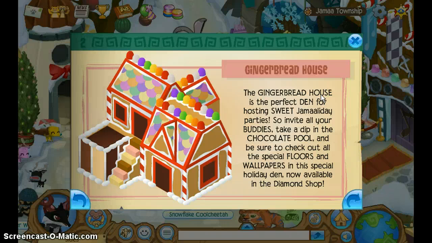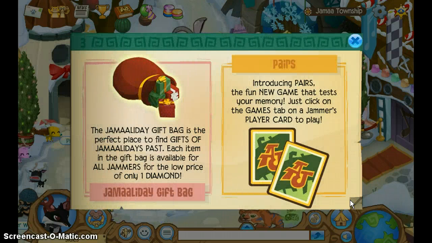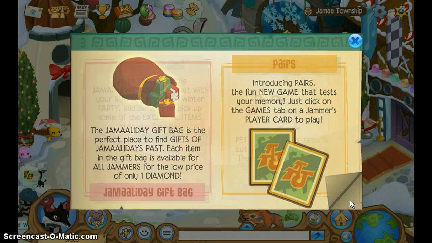The gingerbread house is the perfect end for hosting a sweet Jamaaliday party, so invite all your buddies, take a dip in the chocolate pool, and be sure to check out all the special floors and wallpapers and the special holiday now available in the diamond shop. The Jamaaliday gift bag is the perfect place to find gifts of Jamaaliday past. Each item in the gift bag is available for all jammers for the low price of only one diamond. Introducing Pairs, the fun new game that tests your memory. Just click on the Games tab on the Jammer's Play card to play.